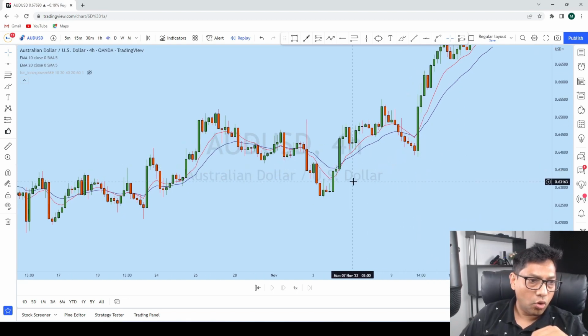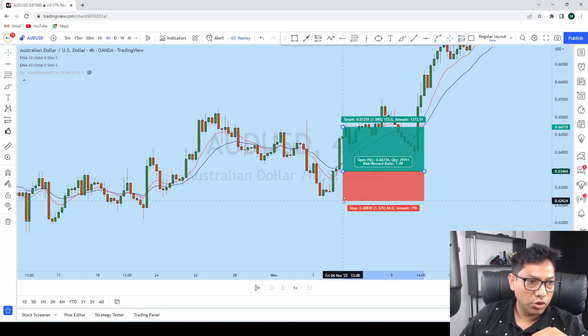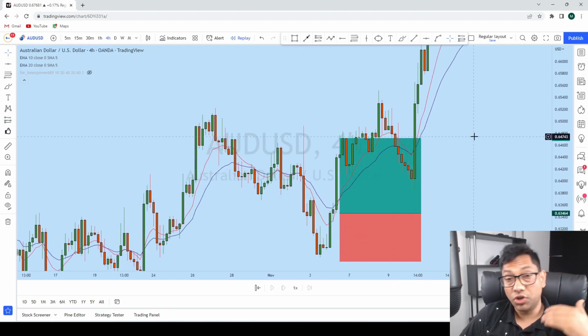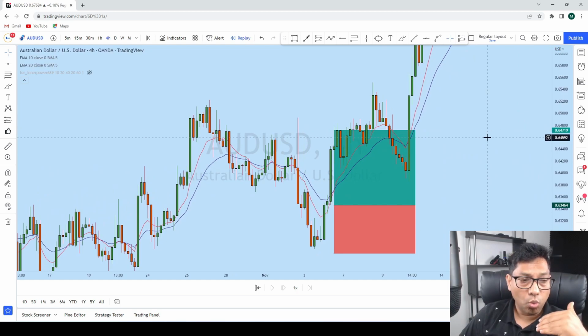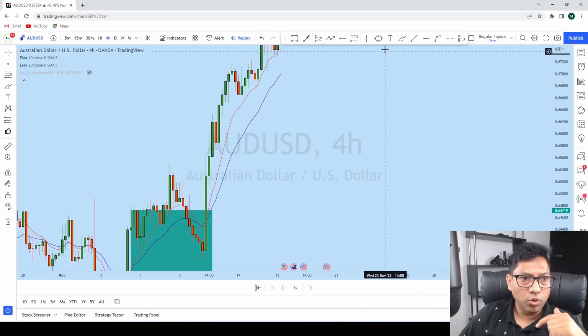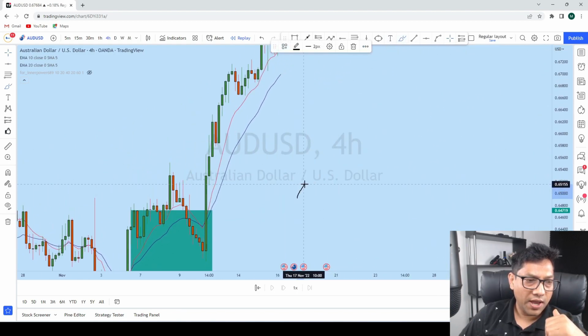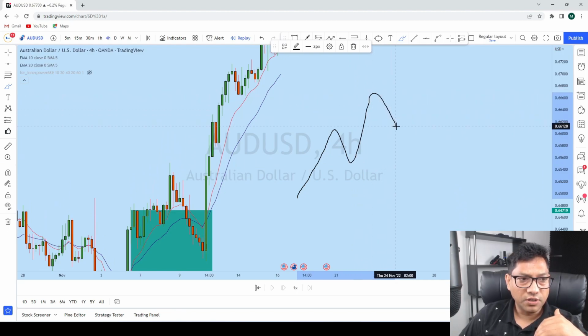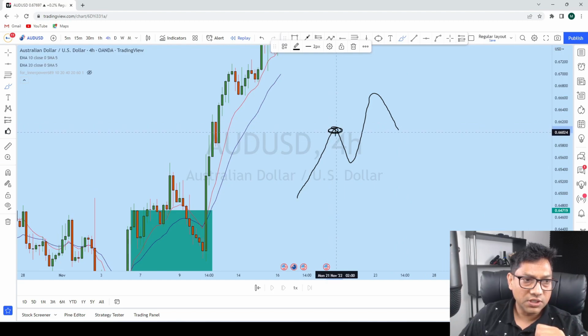Now for example, if you open a trade from here, okay, let's say you long from here, stop loss below this low, after seeing this reversal, and you say okay, I'm gonna hold this trade for a long time, then how should you trail your stop loss? See, when you trade with the trend, the price normally moves like this, creates an impulse and then comes for a correction, retracement, and then creates another impulse, then comes for a correction. In that correction, you could see that the previous resistance zone turned support, was tested, and then created another impulse.